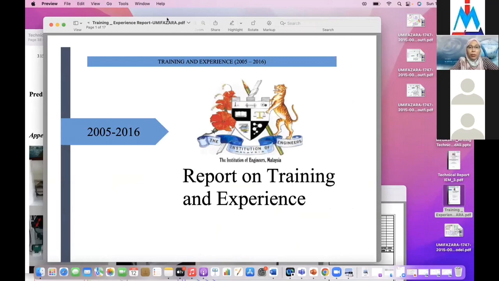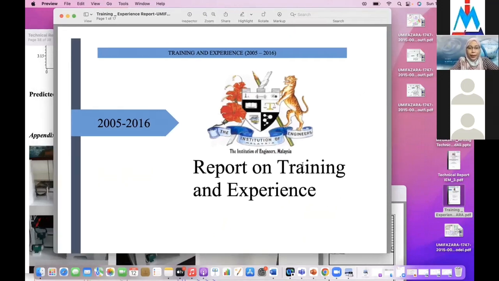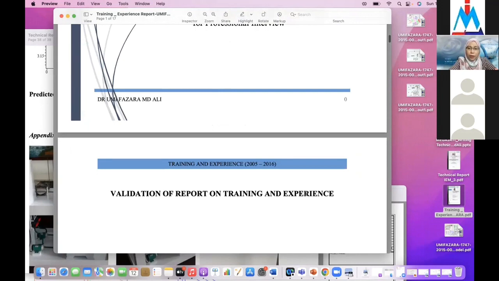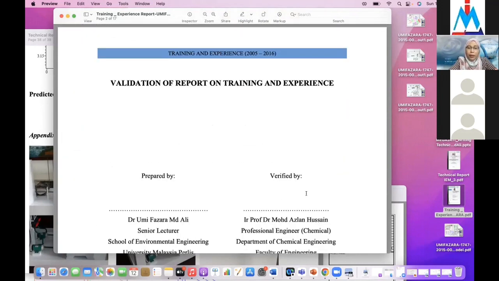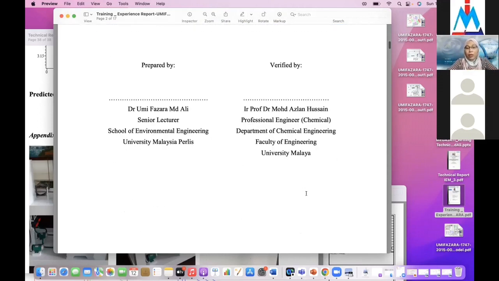Yang ni you have to submit together with your technical report. So I think masih ada lagi. I think still you need to put it together with your design report because it shows that you have sufficient working experience in order to sit for your PI exam. Okay, so this one pun tak ada format. Okay, so it's up to you how you want to do it, and make sure it's very validated either by your supervisor with PE or your mentor outside. Kalau your mentor outside should be validated, and make sure kalau mentor outside you have to go through a logbook scheme. Logbook scheme ni sebab because mentor is outside, so you need to regularly jumpa dengan your mentor outside.